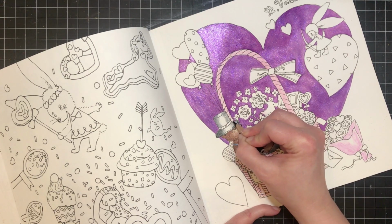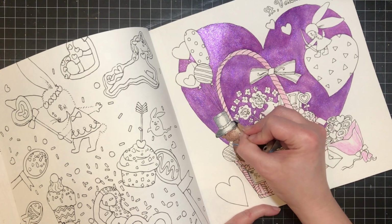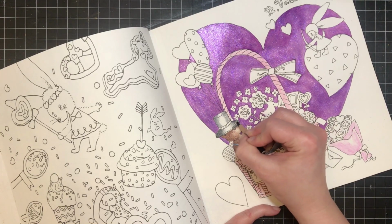Trying to leave a little bit of an edge there. Yeah, that is totally not gonna cover up. Shoot.